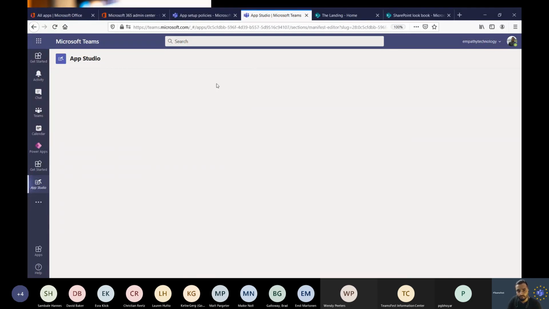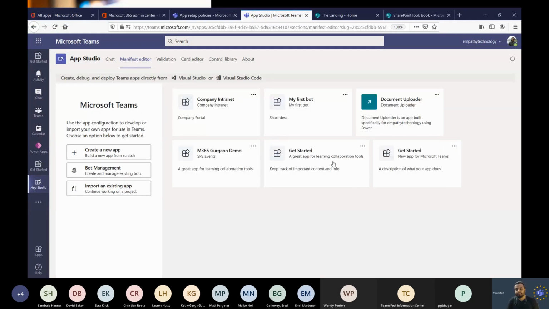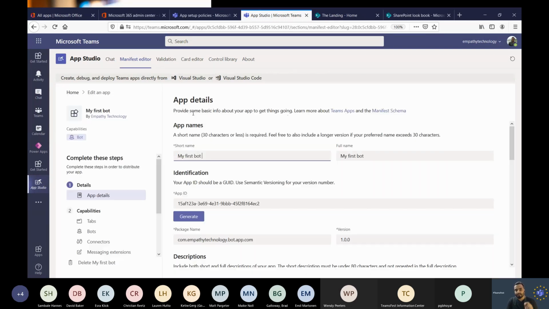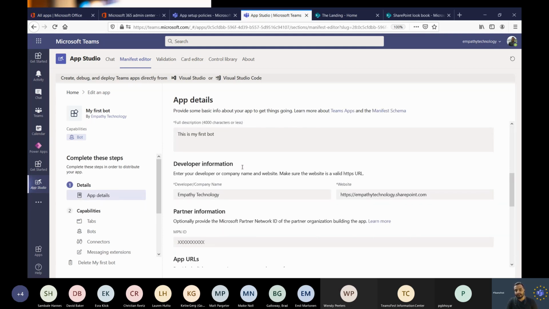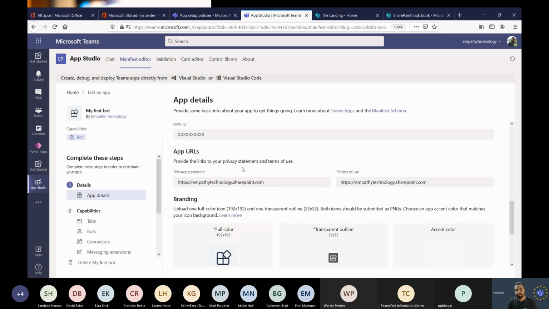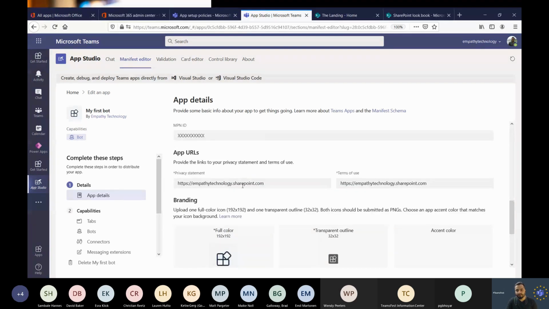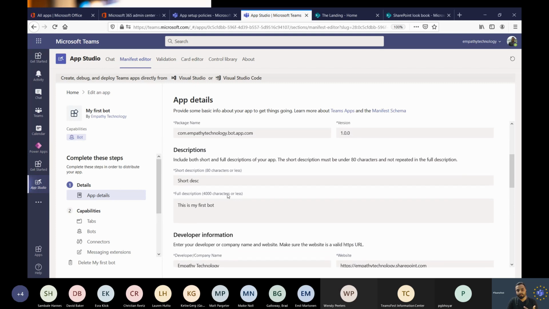In the App Studio, if you go here, I am just making a difference by clicking to bot. The first screen is constant. When you create an app, go ahead and fill this form out. It is very heuristic in nature. You can just understand what they're asking and put the right thing there. If you have an error, just keep renaming it to something else, because sometimes you fill both text fields with the same name. Don't do it.